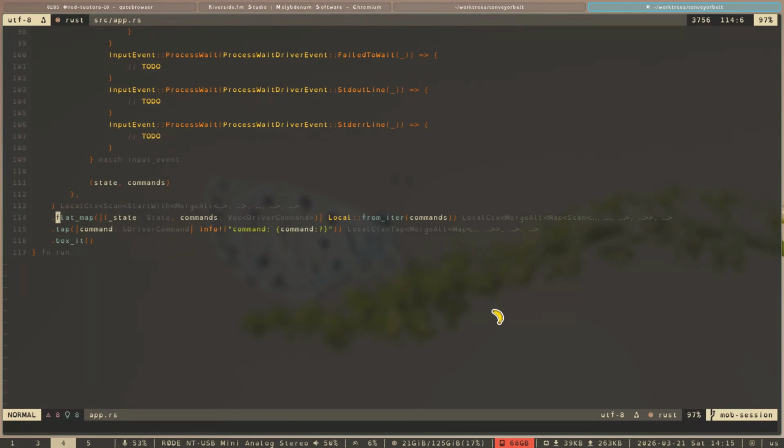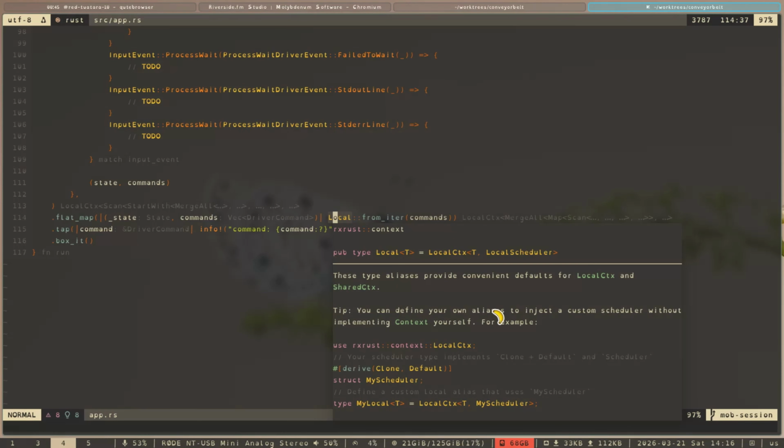And then at the end, we return this accumulator, the state and commands. The following stream operator after the scan is flat map, where we ignore the state because the state is only for internal use inside the scan. Then we map the commands, which is a vec, to local from iter. Local is the context. There are two contexts in RxRust, local and shared.